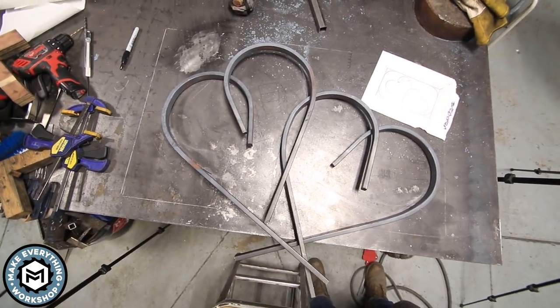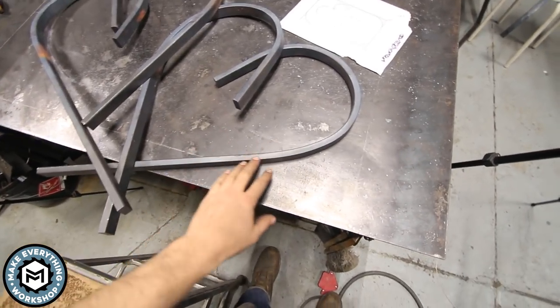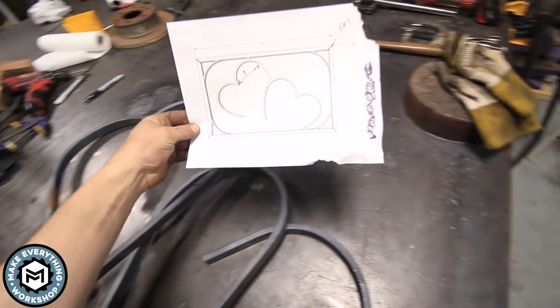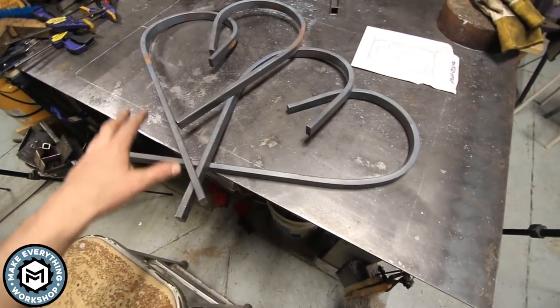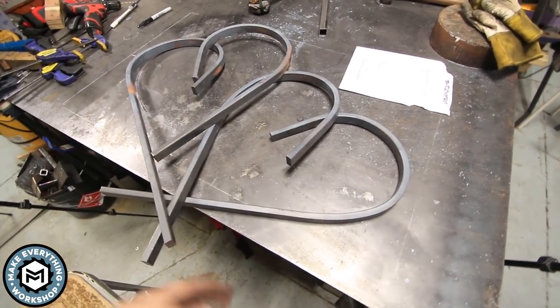So here's what we've got. We were able to get these a little more organic. They're still very hot, so I can't touch them. And they're much closer to the drawing that I was working off of. I'm really psyched that this jig setup worked out. And now, gotta cut these up and get them blended together so they look nice and continuous.